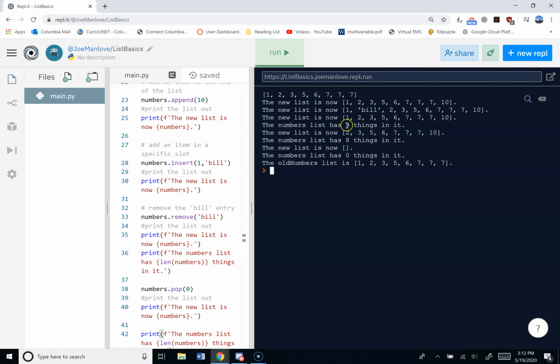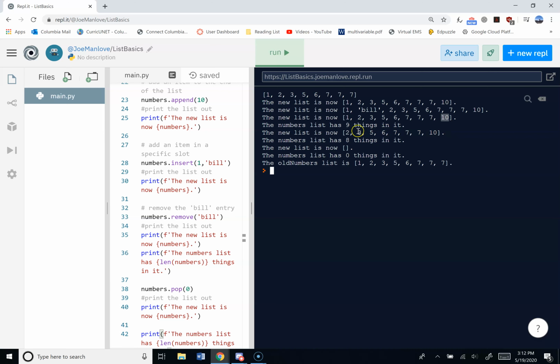It should be noted, by the way, that there is no 9th slot in this list, because again, they start counting at 0. So this slot here that contains 10 is the 8 slot.